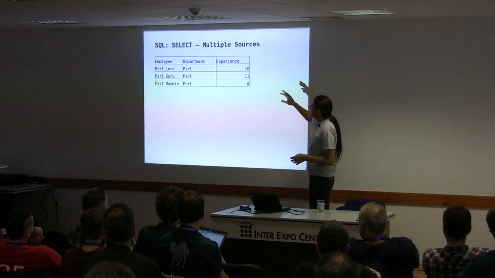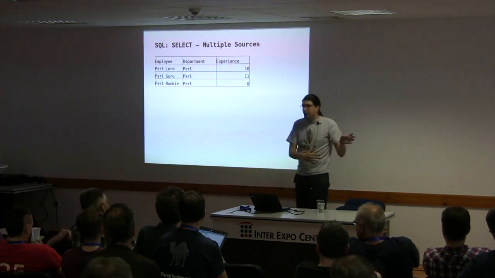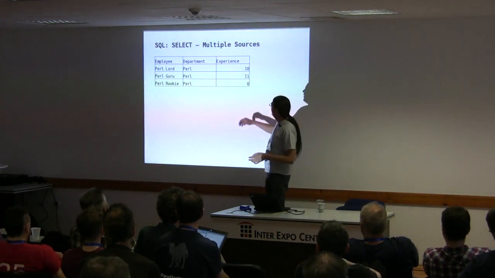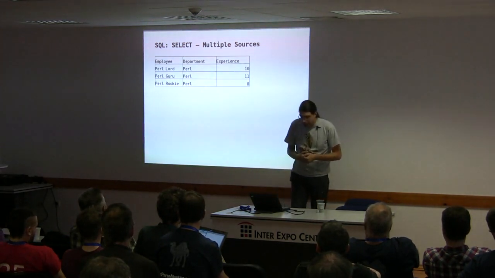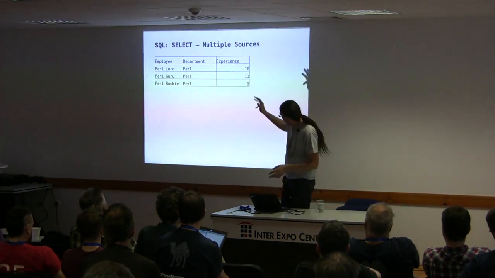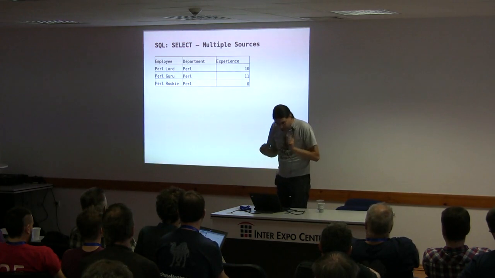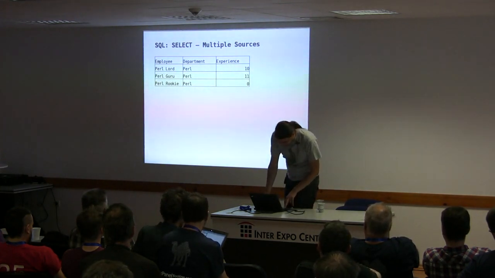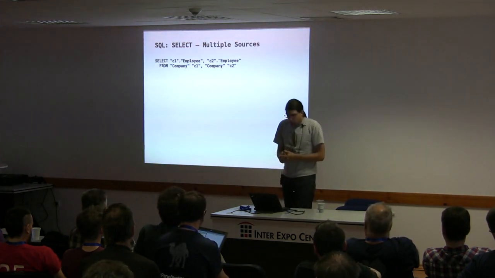For this part of the presentation, we're going to fire everybody from the company. We're just going to leave the Perl guys, and we're going to hire a rookie. And we're just going to have 3 rows in the table for the time being, and all of them Perl developers. Now, what if we execute this?